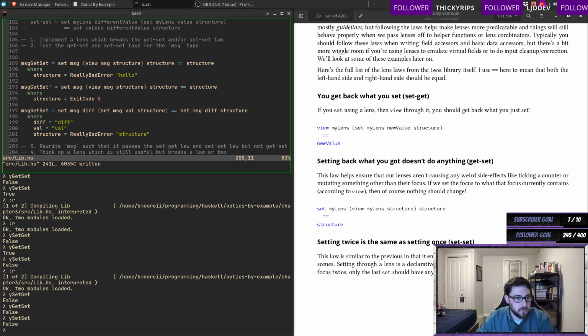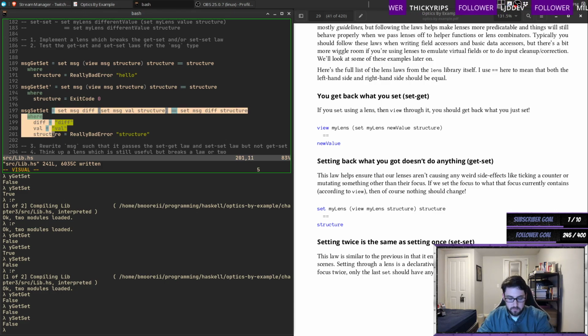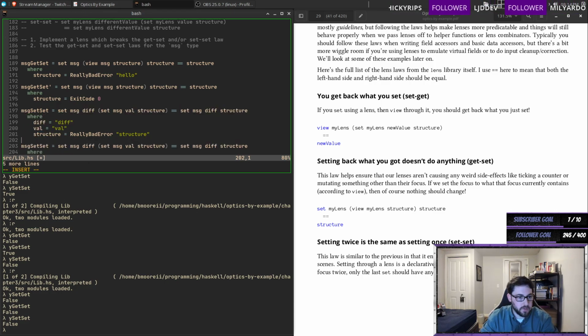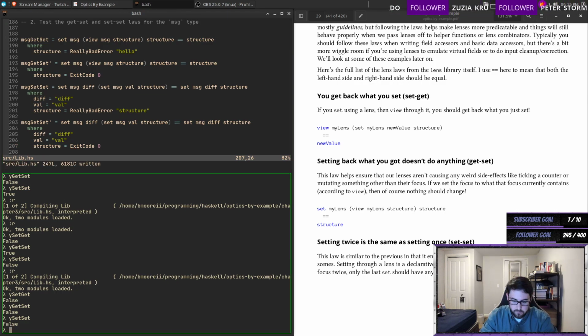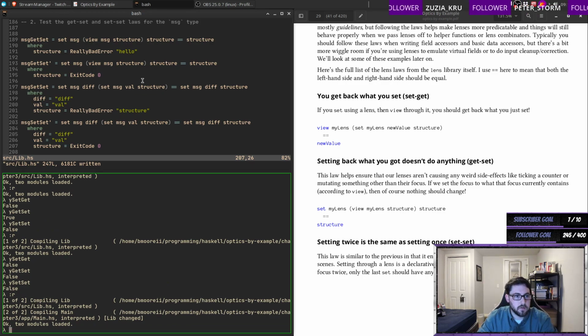Okay. And then we need this one where diff and val are that, and then this can just be exit code 0. Okay.